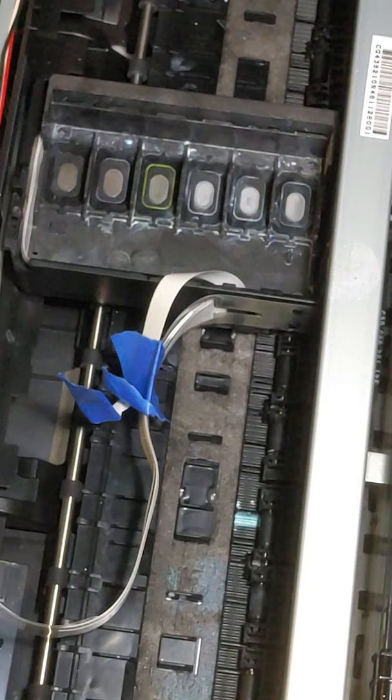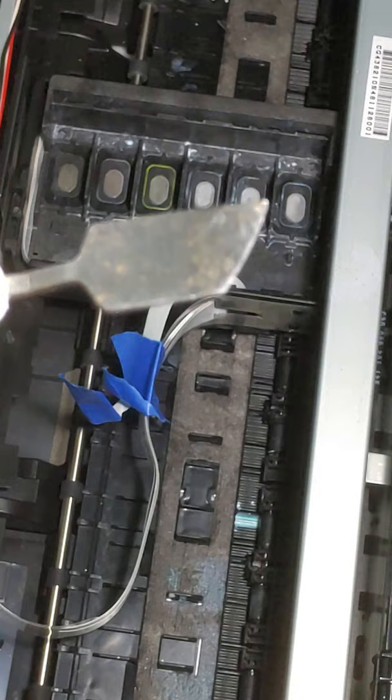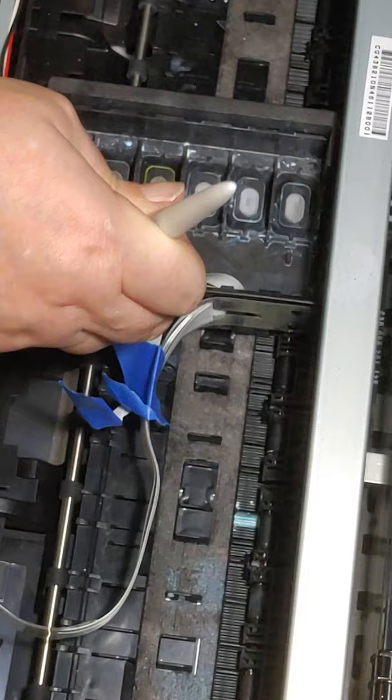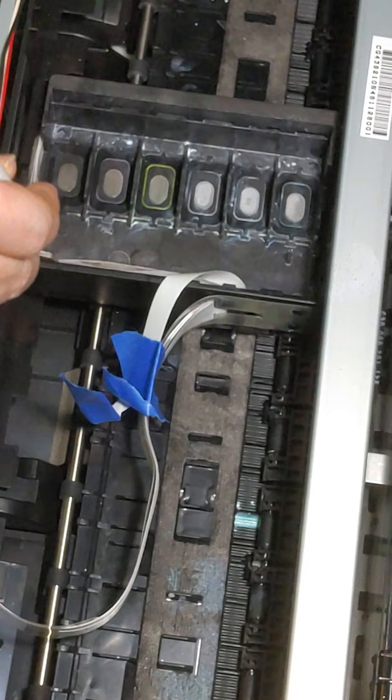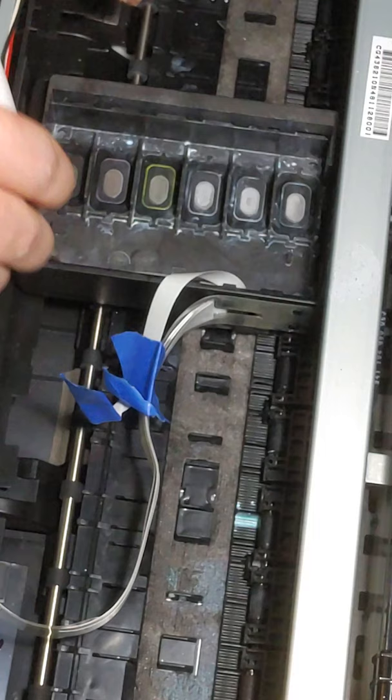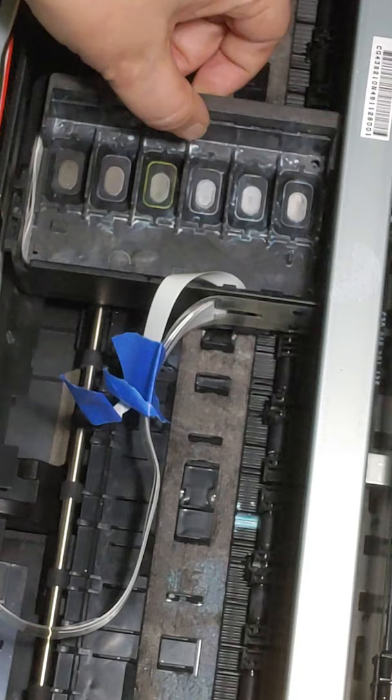A little handy dandy Cricut spatula. And we're gonna go around the outside edge. This one's not quite as bad because I removed this print head before, so it's not quite stuck like that other one was. Okay, just go around. And you can reach in here. I'm going to pull this out very gently.